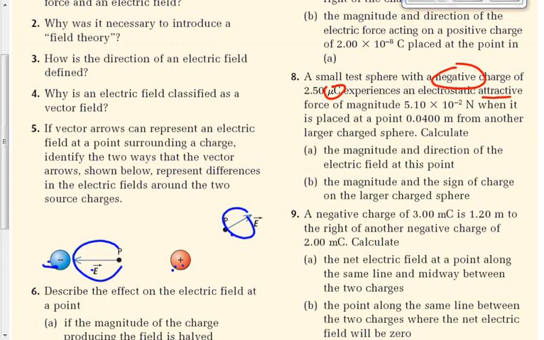So nobody asked me for 8A. What was the answer to 8A, if you guys are okay with that one? What's the magnitude and the direction of the electric field at that point? Okay, 2.04 times 10 to the 4 newtons per coulomb. That's the field that's produced by, let's see here. Oh, sorry, that's the electric field that's experienced by this charge right here, by this negative charge, right? That's how you did it, right?